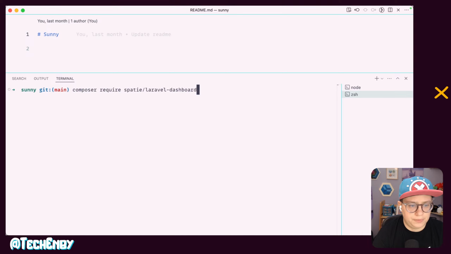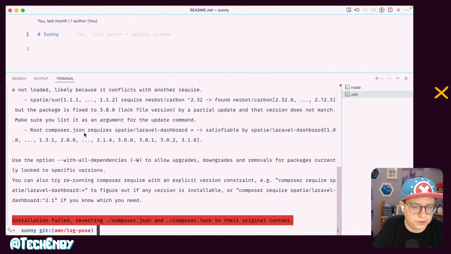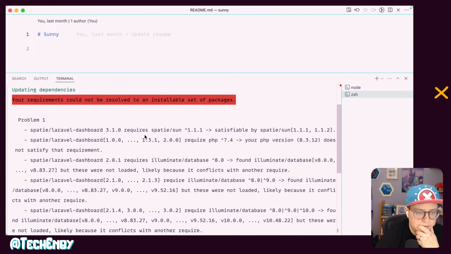Okay, so let's do composer require Spatie Laravel dashboard. It requires Spatie Sun, satisfied by this. Laravel dashboard requires 7.2. Huh.